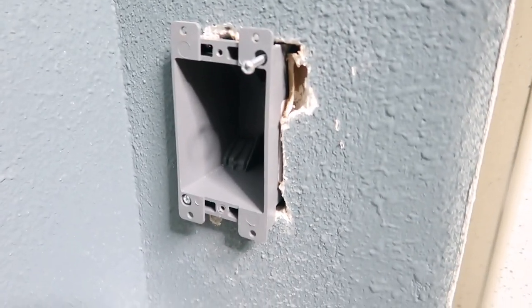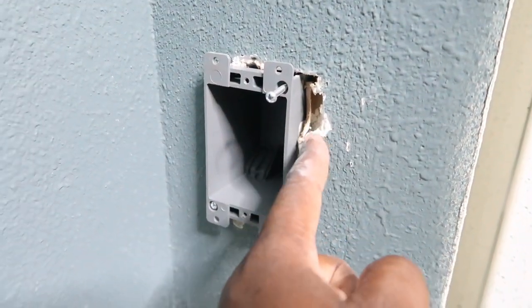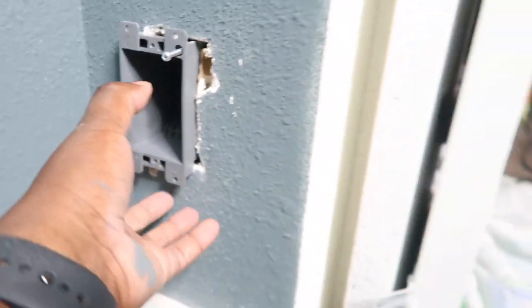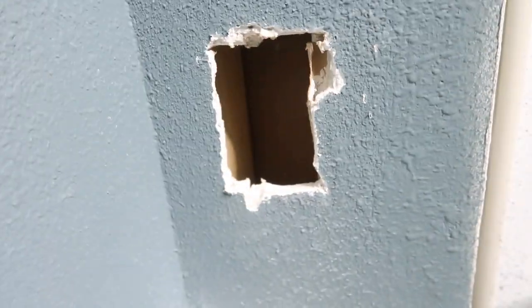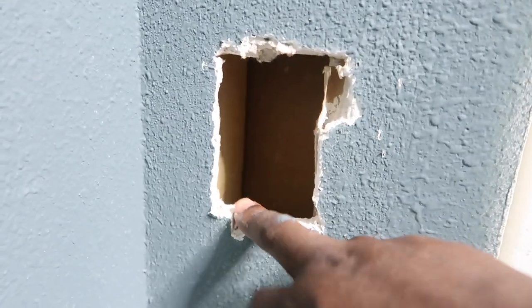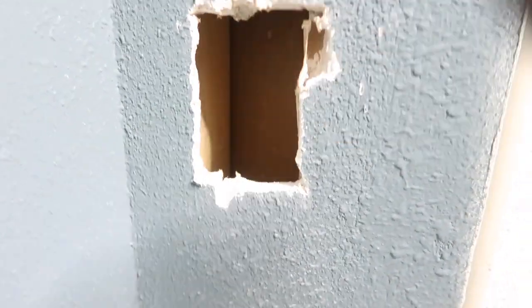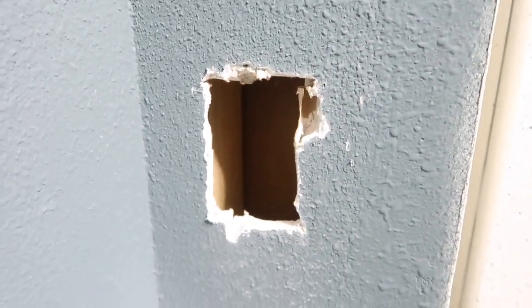Anywhoozy, this is what it's looking like. I cut the hole out of the wall, and this is where I originally measured my trace to cut out of. Once I got here, that's when I noticed there was actually a stud there. Then I had to improvise, and accidentally, because it's hard to use this thing and it was knocking me back, I went a little bit too low right there. It would have been a decent cut hole, but now I'm just trying to cut little by little to make sure I don't do too much more.